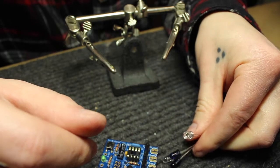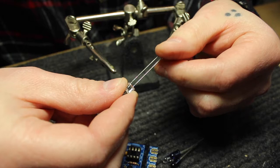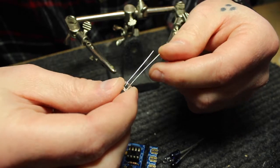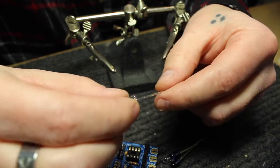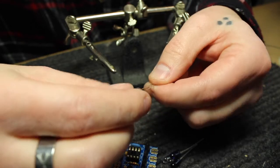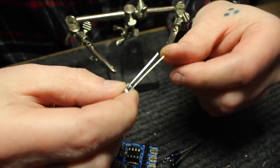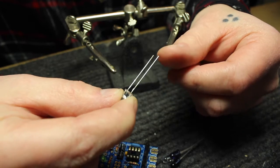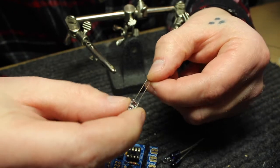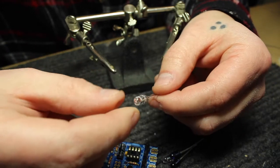Something else that is very important is that you've got to make sure there is a positive and negative side of this. You've got to make sure that you put this the way it should be, because it's always the longer leg. The longer leg is the positive side of this. So if you do this wrong, this will not work.